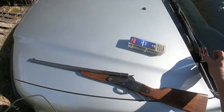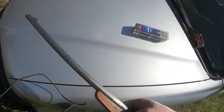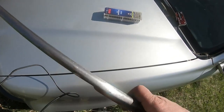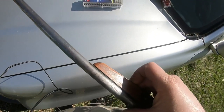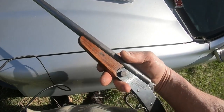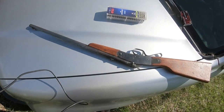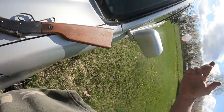The thing's in really good shape, really. The foregrip is a little bit loose, and I'd like to tighten that up, but there's a pin through it. I'm afraid to tap that through. I'll probably break the wood, and I don't really want to do that. I want to keep this thing clean. I could refinish the wood and everything, maybe I will. Maybe I'll make a big project out of it. But let's see what happens here in the backyard.